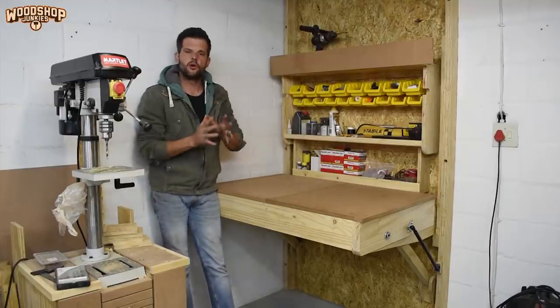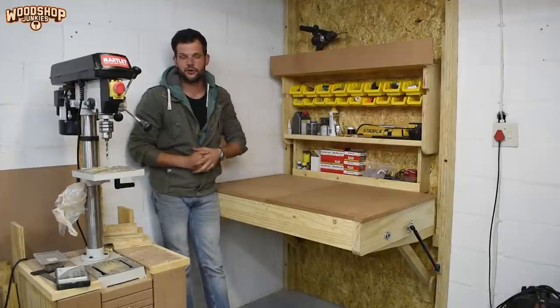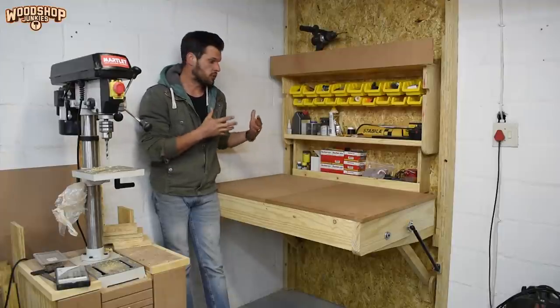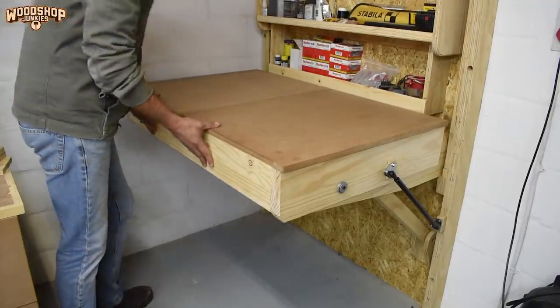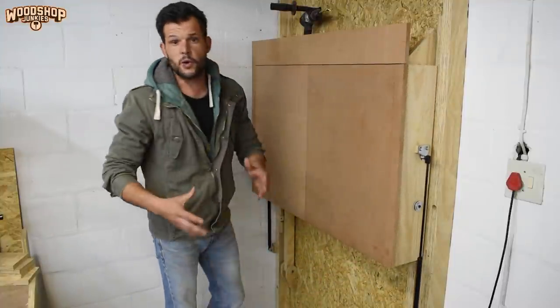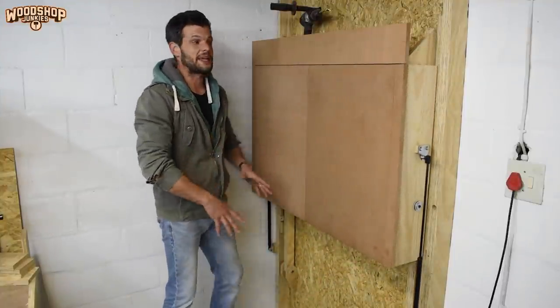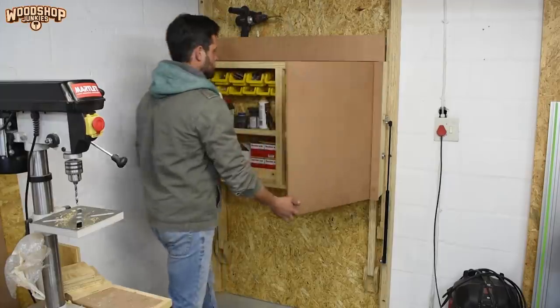Right, so the struts do more or less what I was hoping they would. They prevent the unit from crashing down during an uncontrolled opening. They also support the weight of the unit during the closing process. And once closed, the struts do a great job at keeping it in the upper position, allowing me to use it as a cabinet.